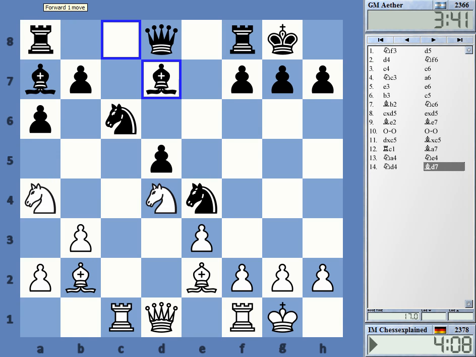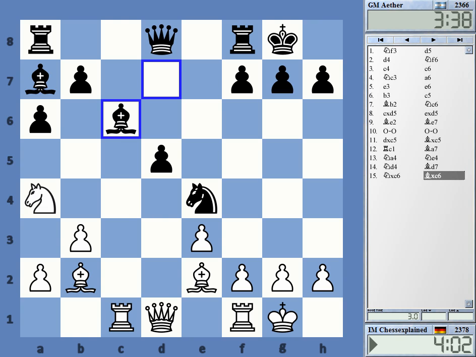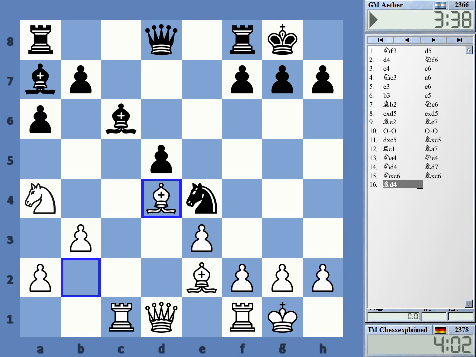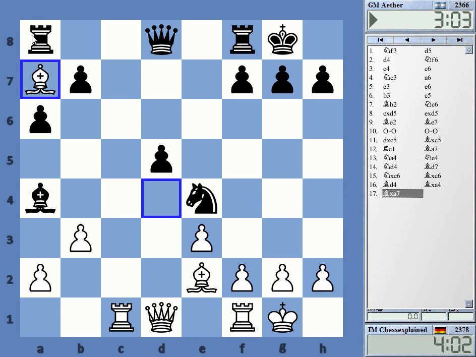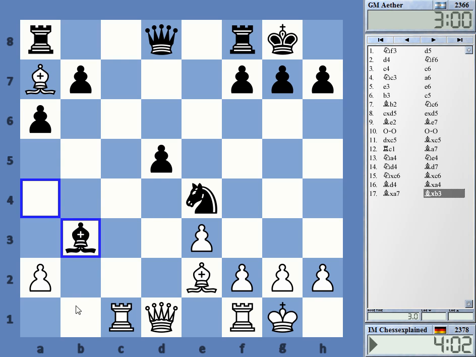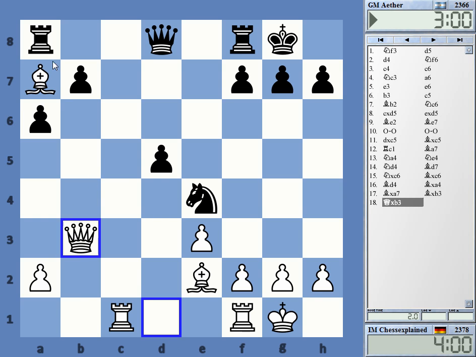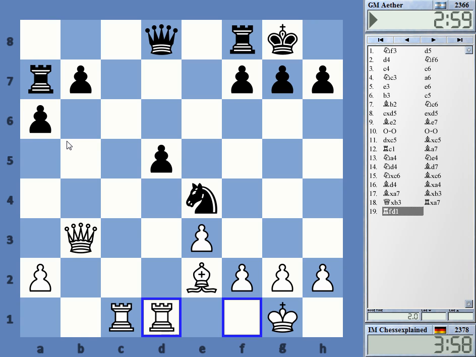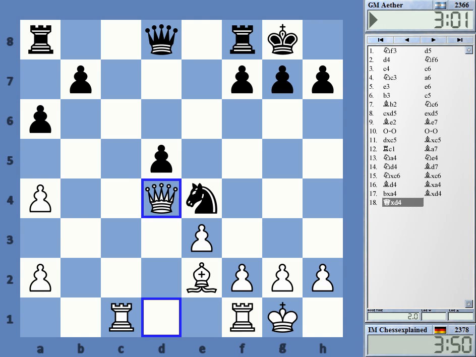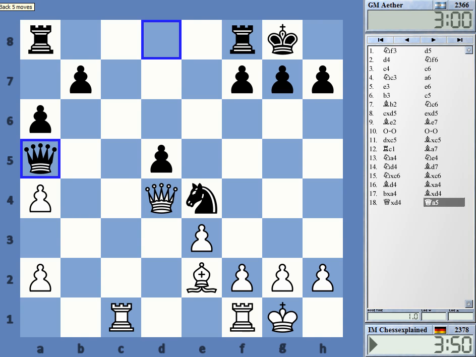Yeah, here I think white is a little bit better, but it shouldn't be that dramatic. Maybe it was better to take here. It's really a possibility. I was irritated by this, however. And I'm a pawn down. Maybe I have some compensation, but okay, then I played it right. And here white is somewhat better. I mean, I should be.